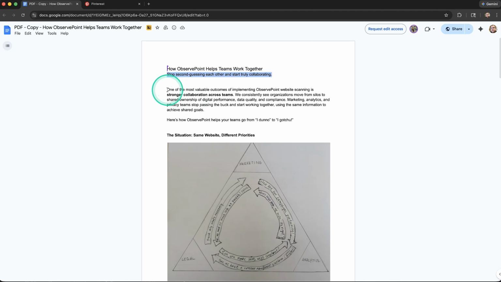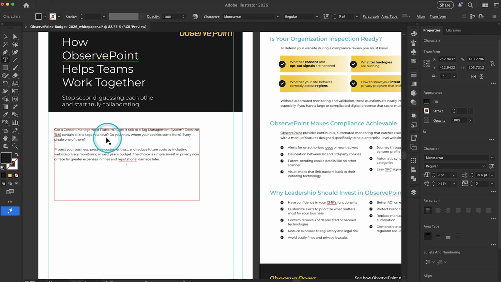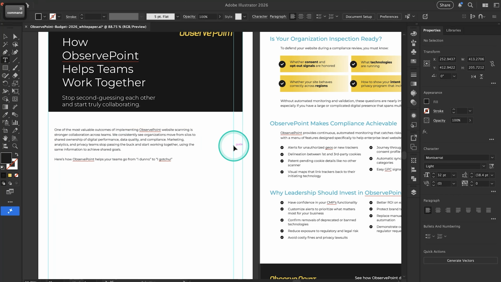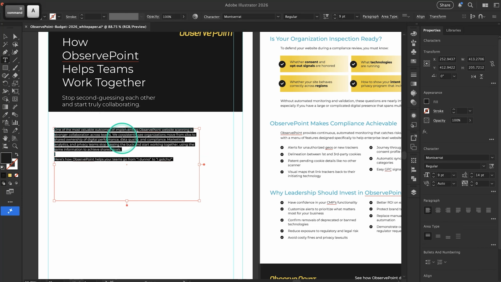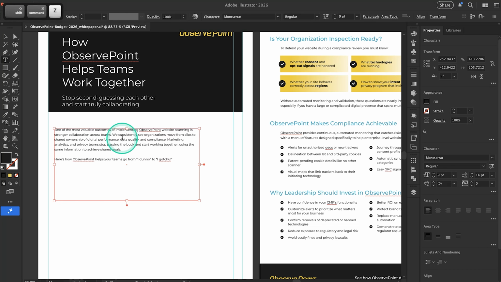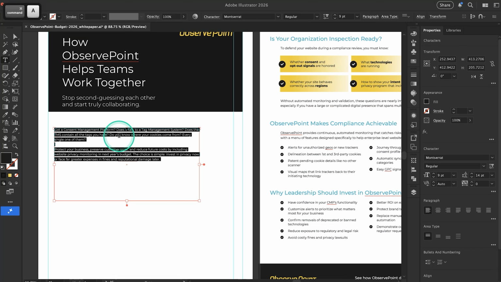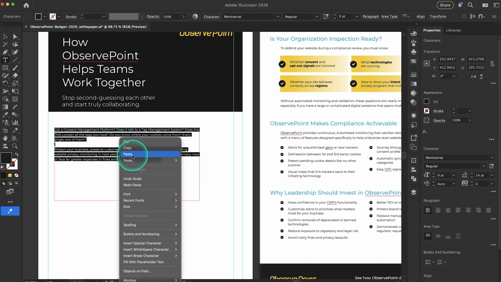All right, so first piece of copy, and because this below here is just basically another paragraph of the copy block, I'm gonna grab both of those and double click. Once I'm in here, I can select it all, Command A or Control A, then paste it in, Command V or Control V, or another way to paste is just right click and hit paste right here.